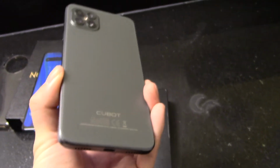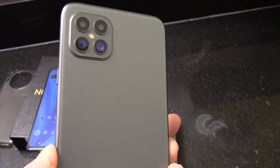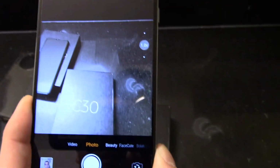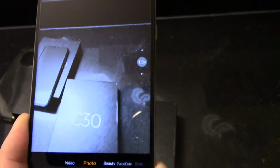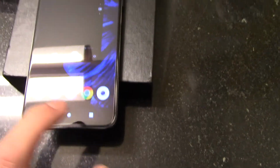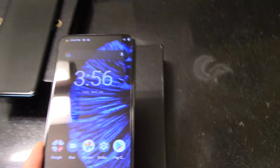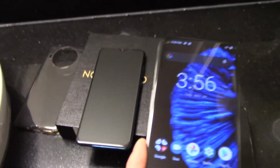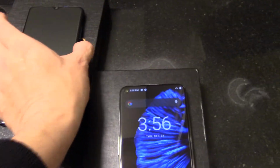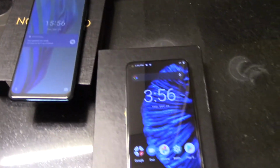If you want to show off, I have an iPhone on a budget, pretty much. Let me see the cameras before I let you guys go. Again, I'm trying to play with it as well. And the cameras are a little better on this phone, as you can see, a little more focused. But again, it's not like some of the phones you would think, like Motorola or Samsung. At least for the camera department, I will get something like a brand name. I want to say, yeah, in the camera department, all the Motorola, Samsung, and LGs do better than the budget phones. And I'll explain that as I go along with the phones.